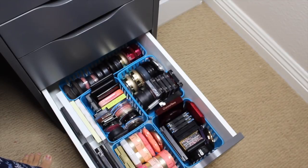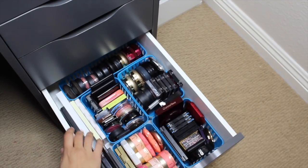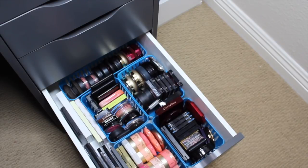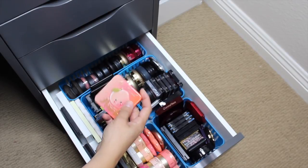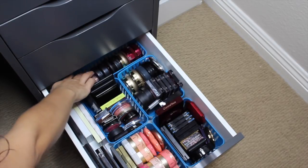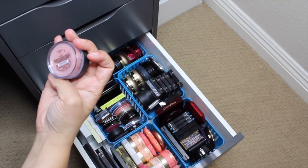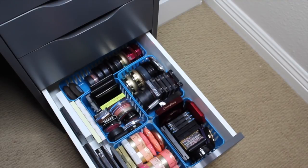Next drawer down is blushes, and from here, what do I want to bring in? I also have a couple new blushes that I want to play with, but I think I want to bring in, how about this guy? Papa Don't Peach. I really miss this guy. I haven't used it in a long time, and I think let's do one of those Bare Minerals ones. I really like them both. Let's do this one, Luxury, and then we'll do swatches when we put everything back in the drawer.